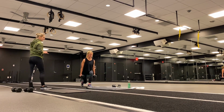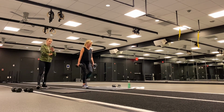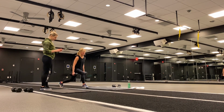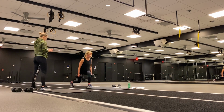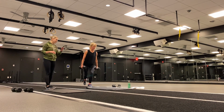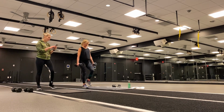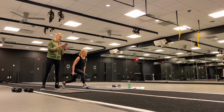She has 15 seconds left. Alternate your legs still, so we're getting both in. Good fight, guys, you're killing it, almost. 5 seconds left, stay with it. Good reps, good reps, good reps. Almost, 2 and 1, nicely done.